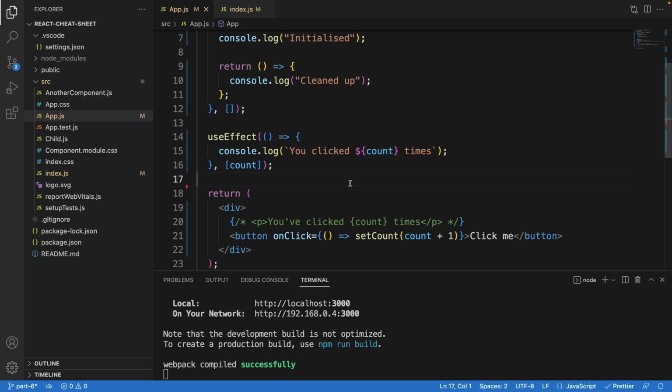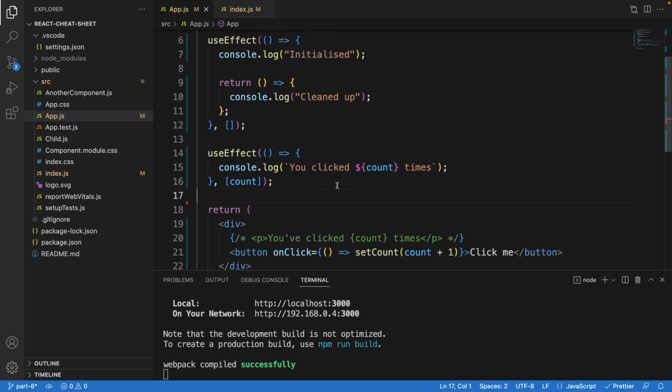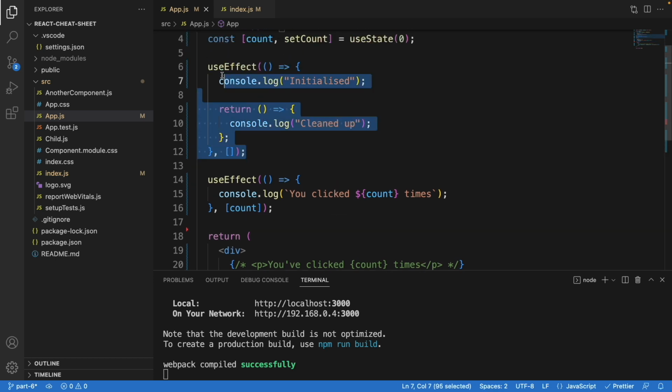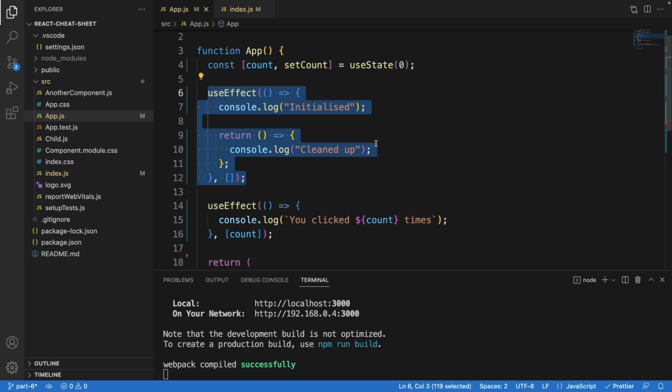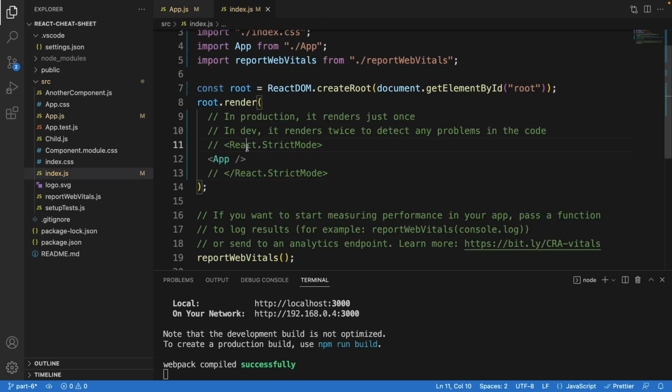Basically, again, it's a hook that lets us access the lifecycle methods in the functional component. So every time the page loads, it calls this one. This is the first thing that it does. And inside here, the return will just clean up. So what if I enable this again and see what happens, okay?